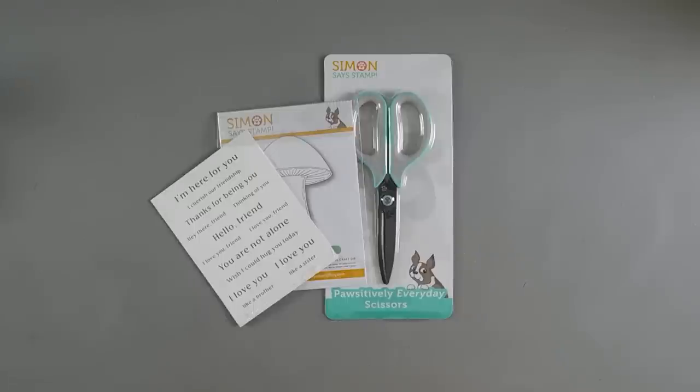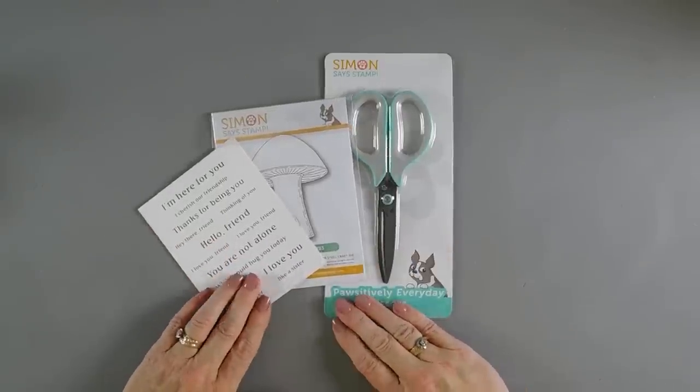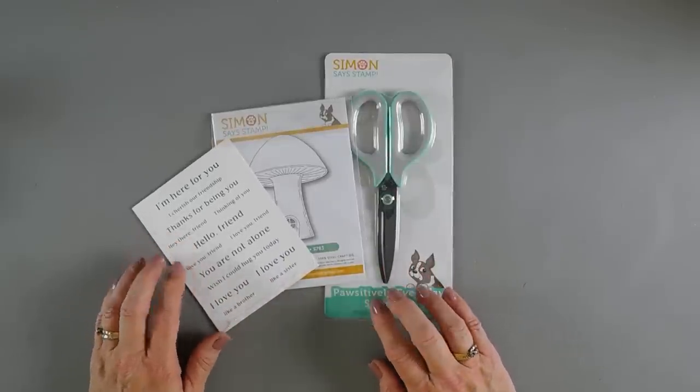Today I get the pleasure of sharing with you a project. We're using some brand new items over at the Simon Says Stamp shop. This is part of their Just For You release.